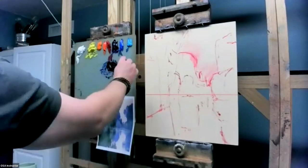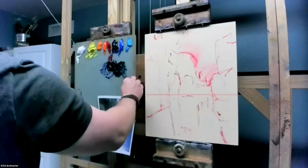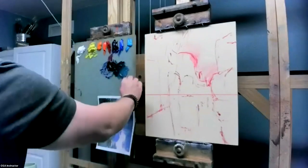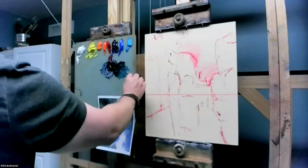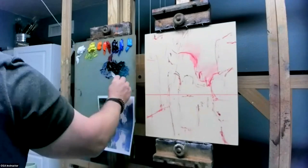So, yeah, still working in here. Let's see what happens if I lighten these up with my opaque, ooh, beautiful color. Just got to figure out how to use that. Lovely, lovely, lovely. Let's see what happens when I send it to green.